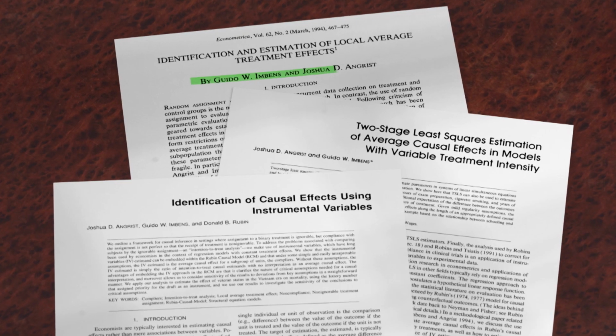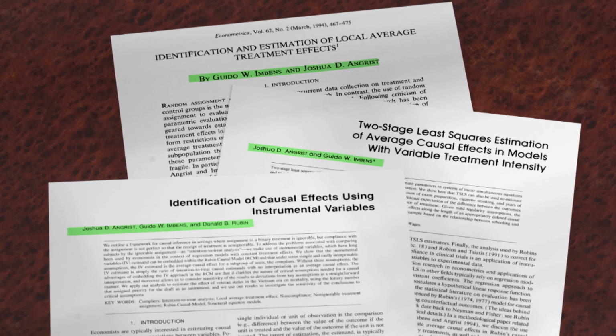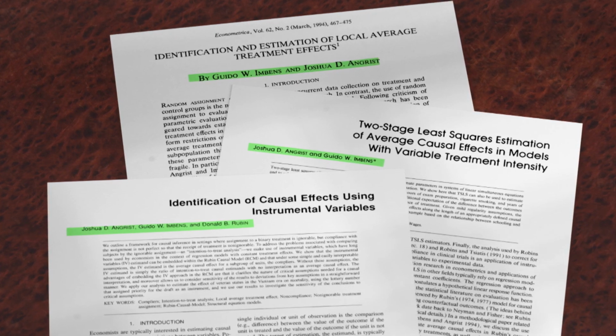Guido and I soon began asking each other, what really do we learn from the draft eligibility and quarter of birth natural experiments? An early result in our quest for a new understanding of IV was a solution to the problem of selection bias in an RCT with partial compliance. Even in a randomized clinical trial, some of the people assigned to treatment may opt out. This fact has long vexed trialists because decisions to opt out are not made by random assignment.